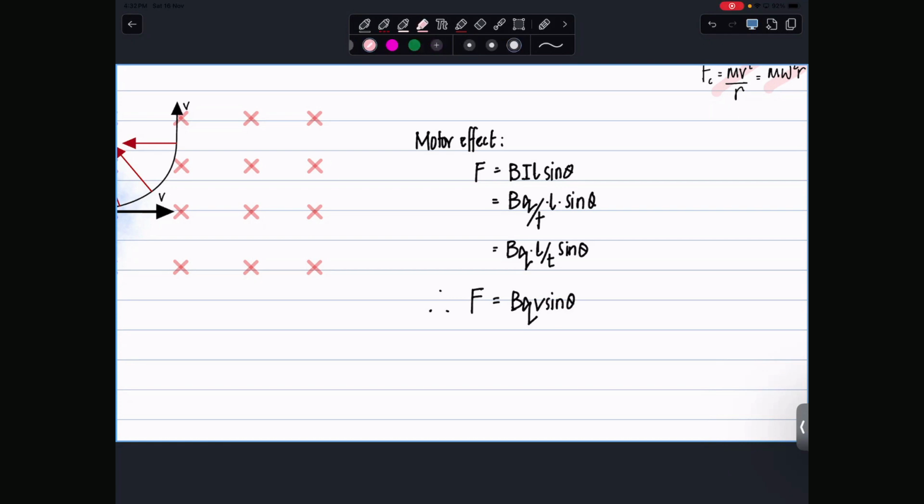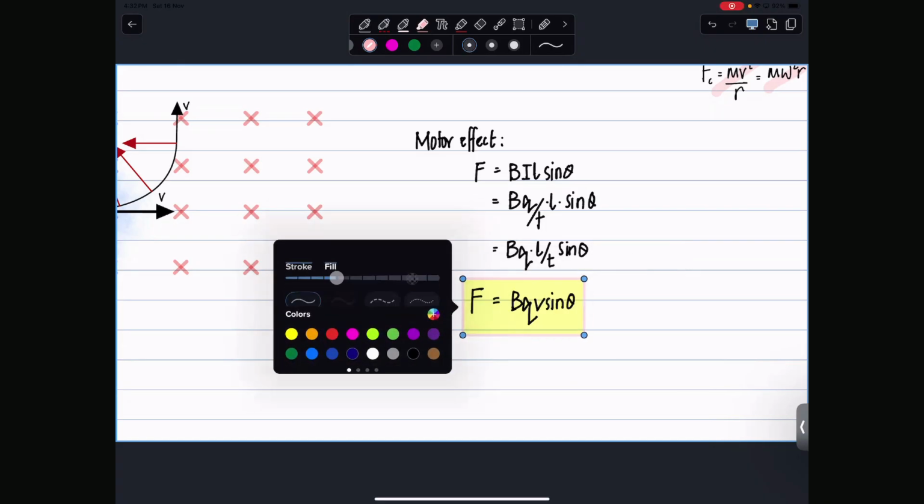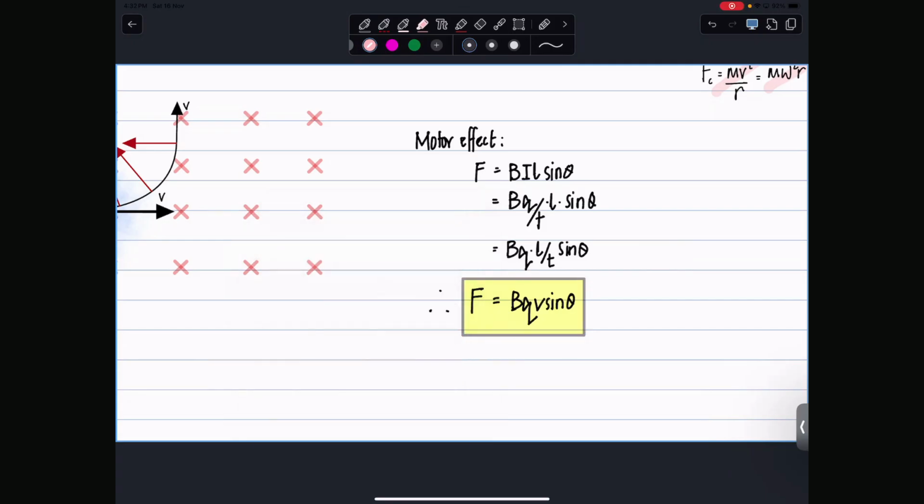And this was actually the original equation that was derived. We derived F equals B I L later. This was the first equation that we knew. So yeah, that's the formula. Again, the same laws apply here as the previous one. They all need to be what to each other for this to be viable? Perpendicular. What if it's not perpendicular? Again, components play a role.